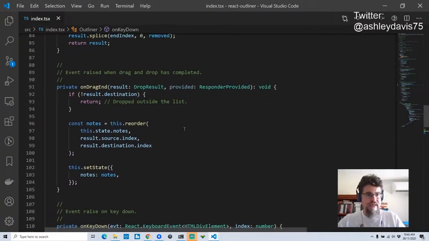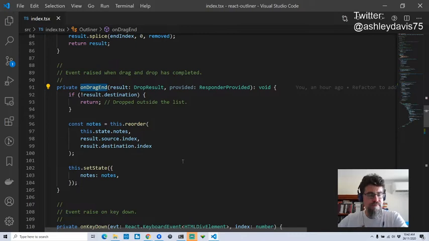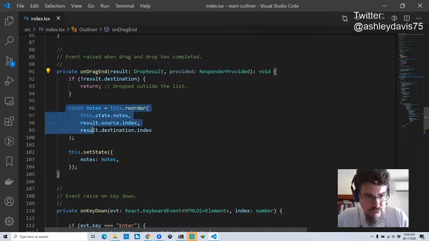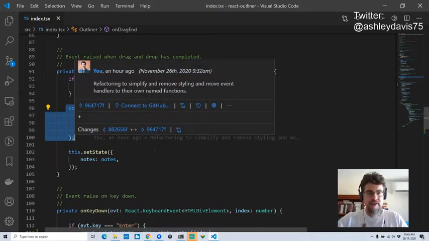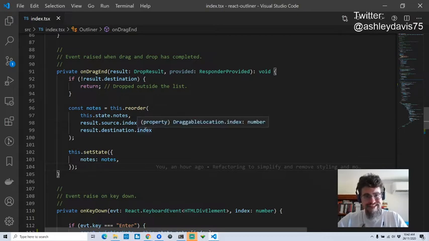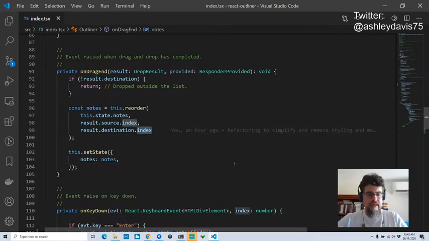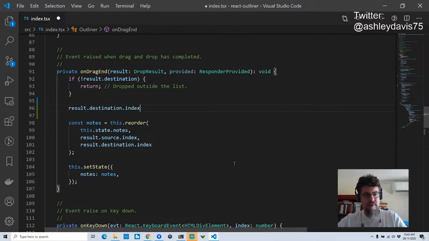Now this is all going to be handled in the onDragEnd function. So I'm moving it basically to the destination index. So I think the note that's before the destination index is probably going to be the parent of where this is going to be dropped. Will that work?